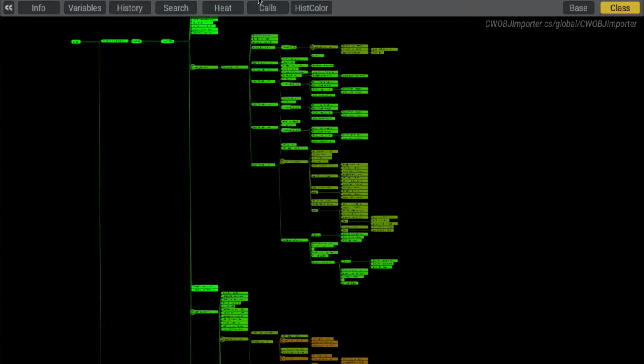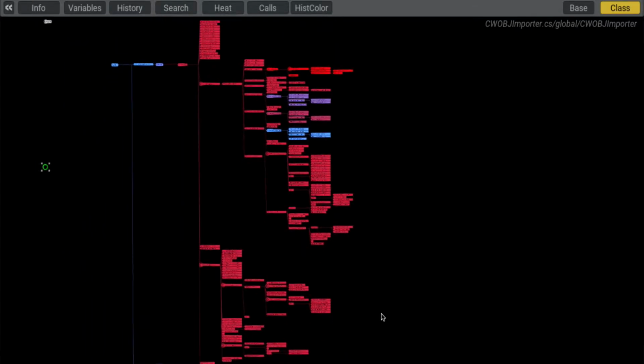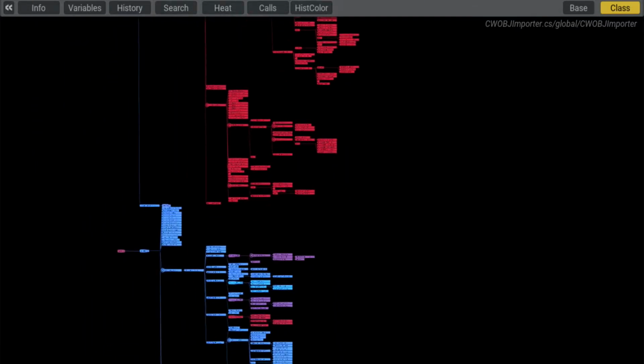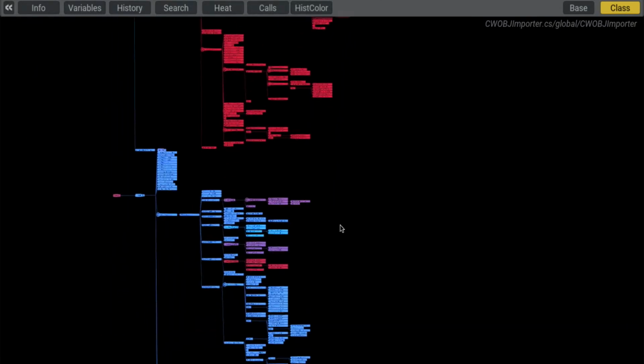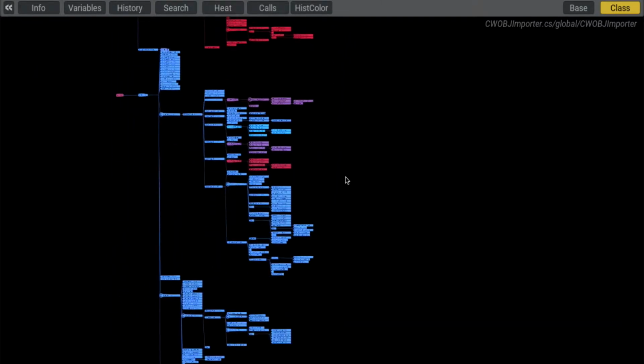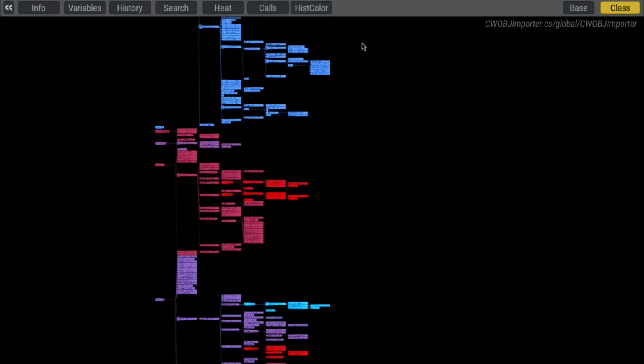But just to be sure, I also want to check the call stack. This is going to show all of the different functions that are being called from another function. So I can look through this very easily and see that basically there's not a whole lot of additional call stacks, additional calls into other functions happening that I don't already know about.